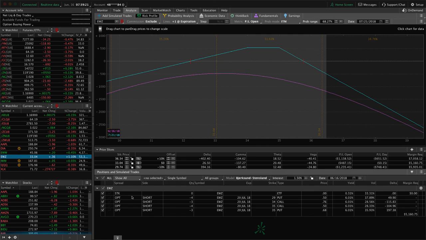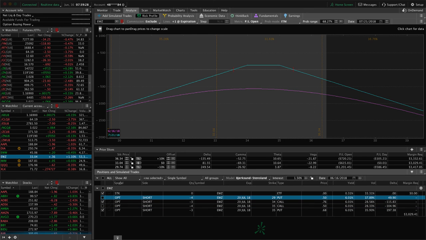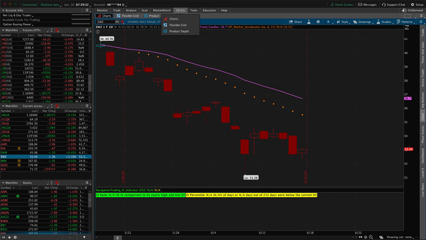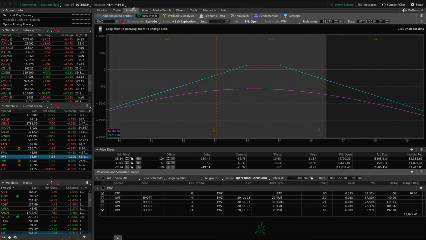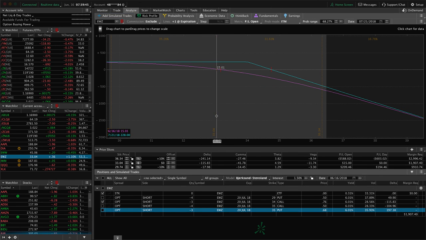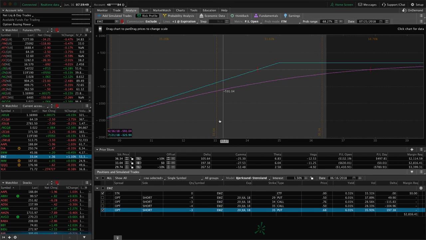EWZ, so we've got a similar thing. We've got two different positions on here. First of which is this adjusted strangle. Remember EWZ had that massive move right here. It was down about 6%, rebounded, came all the way back up. Now it's starting to roll back over. But you can see price is right here. If we take a look at just the calls, you can see we're pretty much even on those. And then obviously on the puts is where we're in the money.